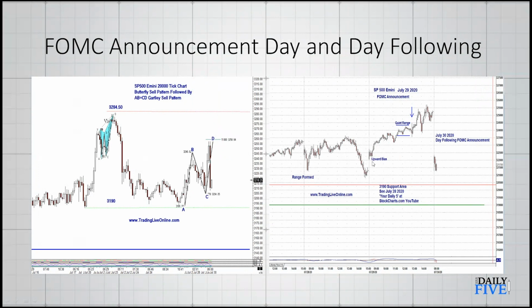On the right side, we're looking at, again, an intraday chart, but we can see where the gap areas are on this, because it does not have the overnight trading on it. And we can see here that we have the range that formed. We had an upward bias. The market kind of drifted to the upside. It became very quiet prior to the announcement. Move in one direction, reverses, and then the range trading.